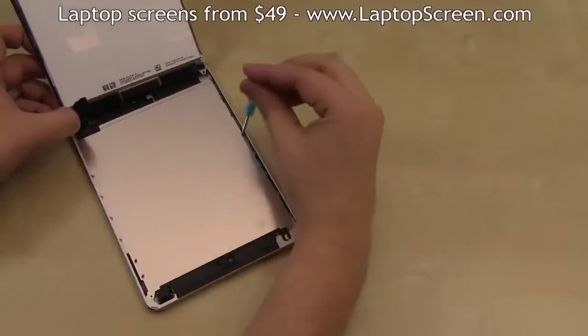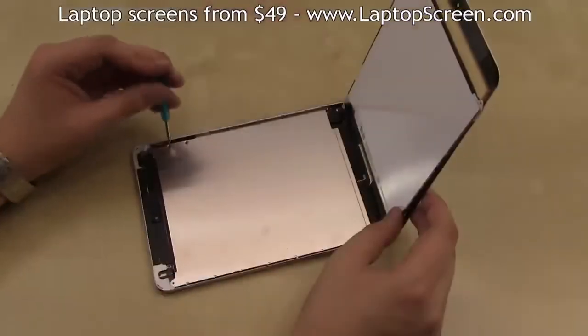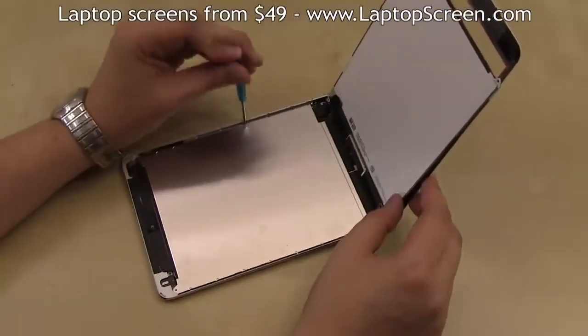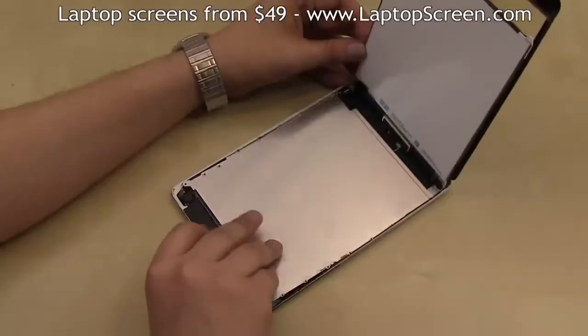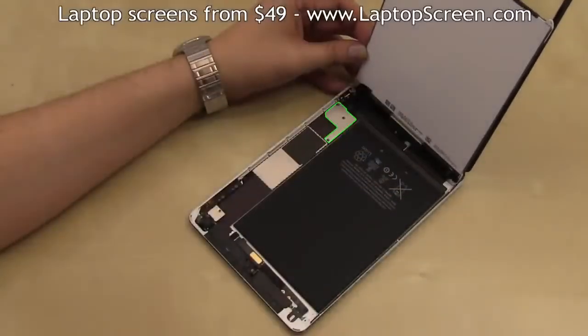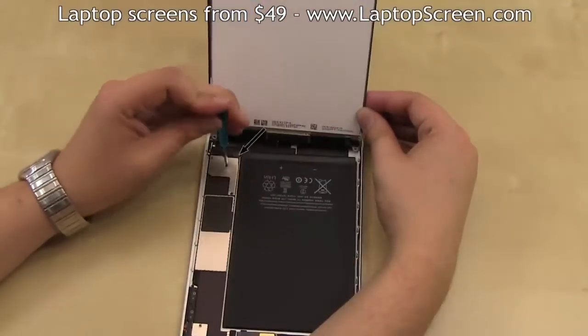Remove all 8 identical tiny screws on the left side, then 2 more larger screws on the right side, followed by 6 tiny screws. Then, remove the metal separator. Underneath, there will be another metal plate secured by 3 screws. It needs to be removed in order to disconnect the LCD and the digitizer.